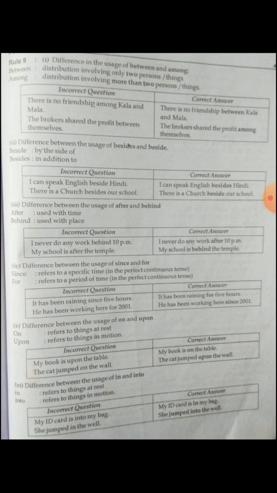Difference between the usage of after and behind. After is used with time, behind is used with place. I never do any work behind 10 pm. That is, after 10 pm. So if you point out any time, after 10 o'clock, after 9 o'clock, after 8 o'clock, use after. Next, behind, you have to use with the correct place. My school is after the temple. My school is behind the temple.